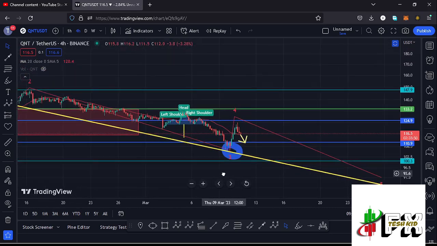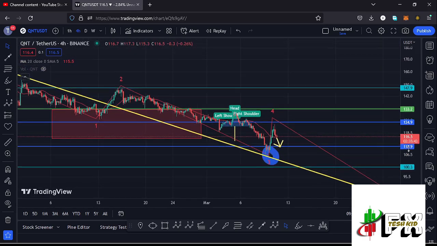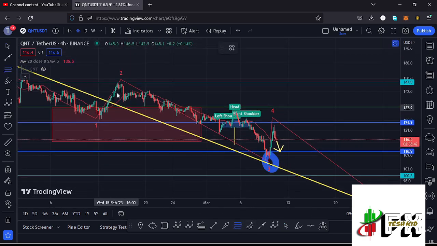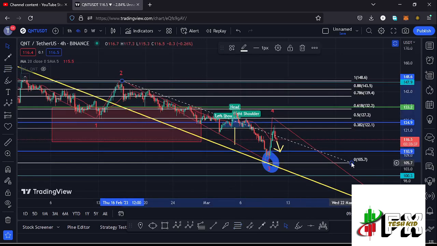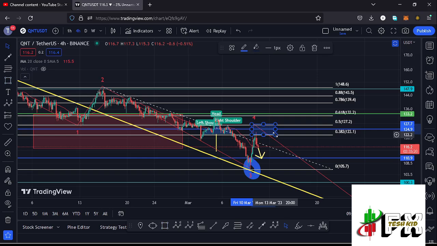And getting to see whether the fourth wave to the upper side over here has done the minimum that we expect a wave 4 to the upper side to do by connecting the Fibonacci's from the high of that wave 2 to the low of that wave 3. That gives me a minimum target area to the upper side in the formation of that wave 4 between the fib level 0.5 and the fib level 0.382, which lies between the $127.2 mark and the $122.1 mark, which is a target area that we have managed to get into.